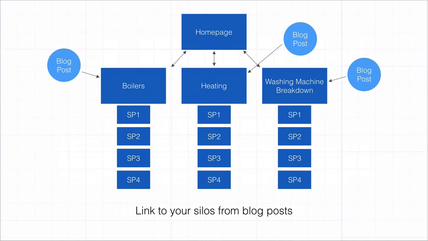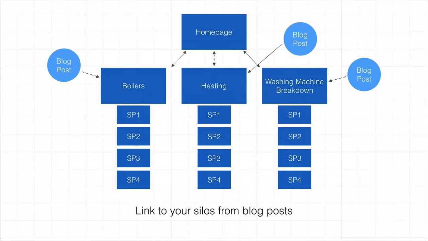Now, here's what you normally do, firstly, guys. You normally wouldn't link to the supporting pages. You can if it's more relevant, but generally speaking, rather than linking to the supporting page, you would link to the main topic pages. So you link to the washing machine breakdown page, the heating page, the boilers page, because that's the page that you want to rank. So it makes more sense to point your internal links at those pages. The supporting pages are just to add some more relevancy to that page itself.